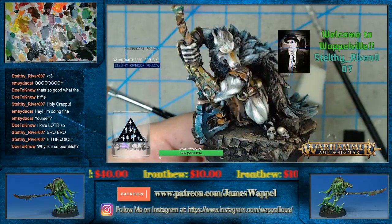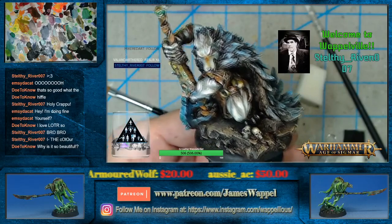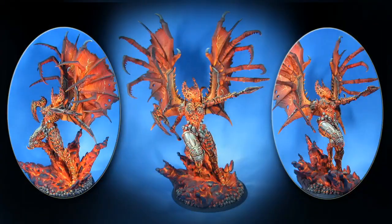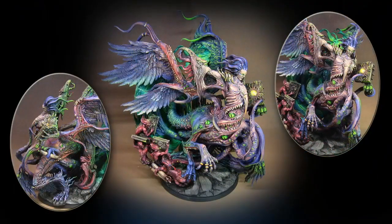Yeah, hello, little hobbits. Oh, thank you so much, Stealthy, for the follow. So we have been showing some folks some of the armies that we have. Love it. Now here's some of our creature caster stuff that we have done. That was also in oils. Some more oils. That was also done in oils.